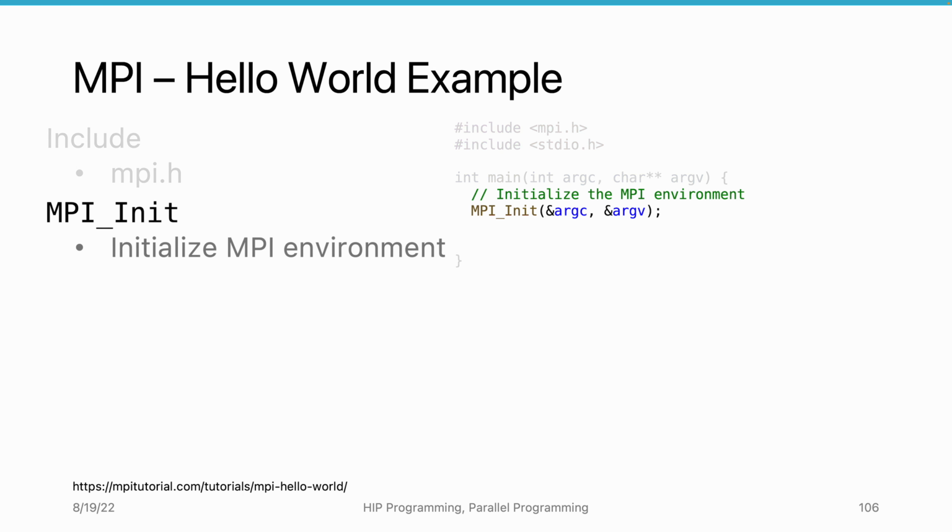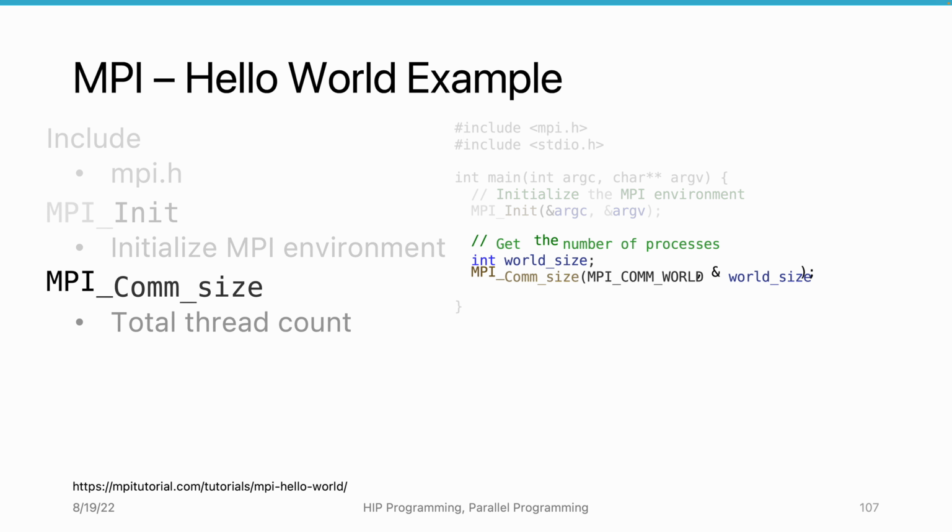In the main program, a few functions need to be called. First, we call the MPI_Init function. The function initializes the environment. Developers need to pass the pointers to argc and argv to the MPI_Init function. The MPI_Init function processes command line arguments and will remove the arguments consumed from the argument list. That is why this function needs pointers.